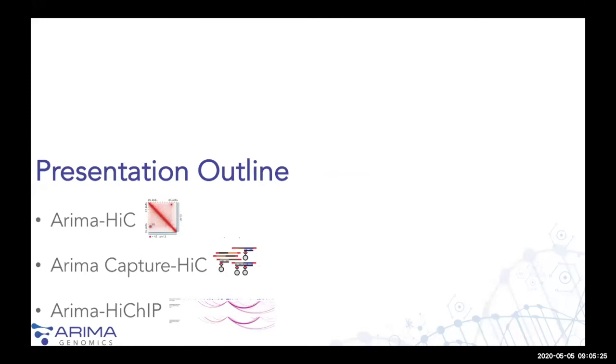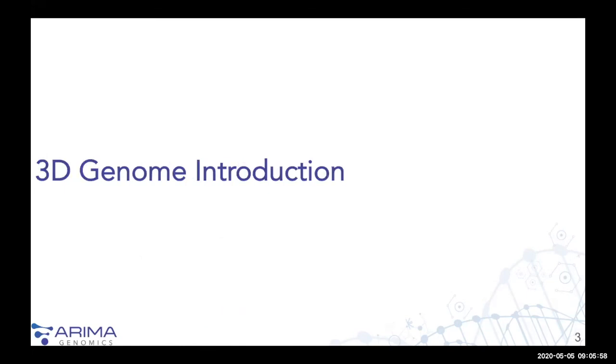I know that we'll hear a lot more about that in the talks to follow. I'll talk about our three solutions for genome-wide HiC analysis there at the top, as well as a couple targeted versions that we've recently come out with called Capture-HiC and HiChIP, and I think each of those are really well suited to address specific targeted hypotheses when it comes to the 3D genome and epigenetics and its relevance in cancer research. So without further ado, I'll get started with the top one there.